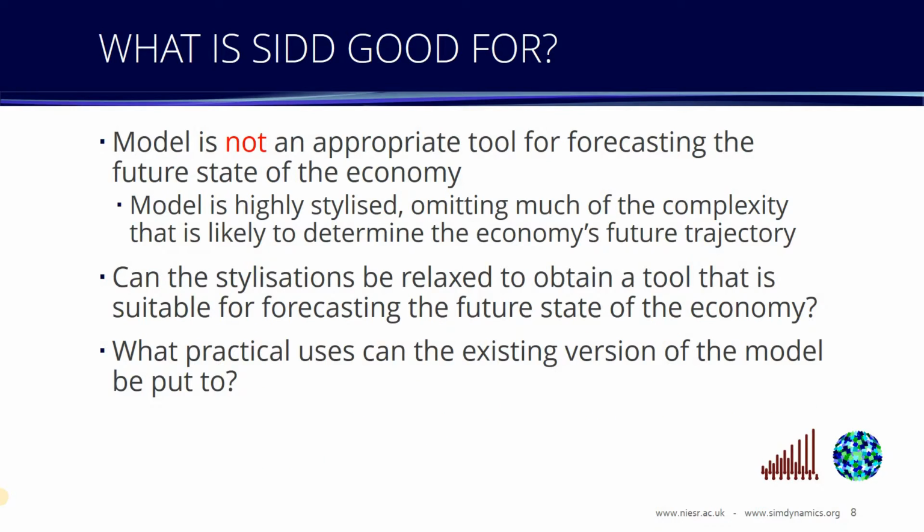Well, it's important to bear in mind right from the outset that this model is not an appropriate tool for forecasting the future state of the economy. Now, that's somewhat confusing because the model will generate nationally representative statistics out to any time horizon you like. It will, for example, generate numbers for gross domestic product for 2020, 2030, 2050, if you like. And there is a tendency for people to interpret these projections as forecasts for the future state of the economy.